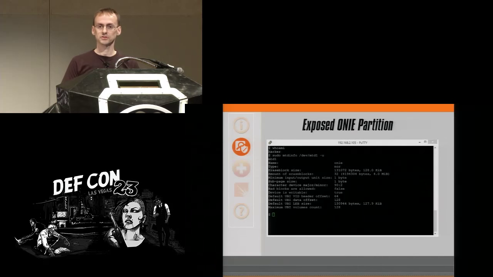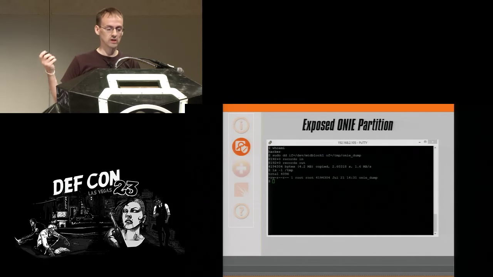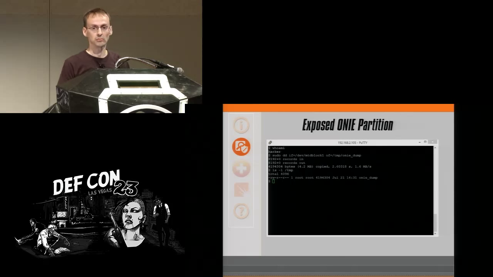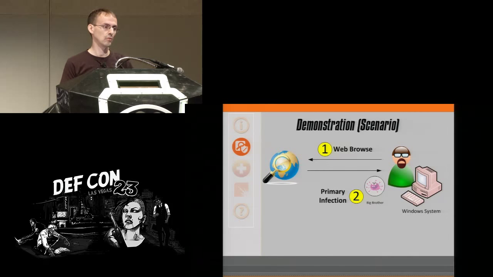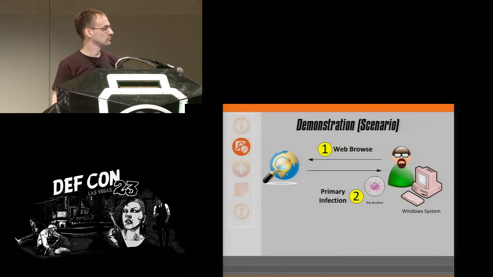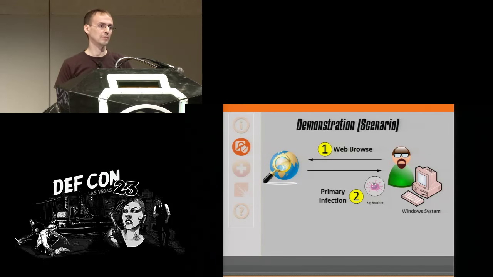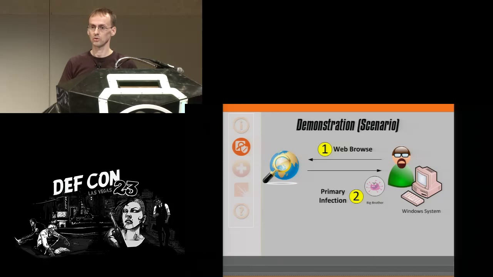Once you have the privileges — this is a live switch — you can look at the MMC devices, find ONIE, and dump from the block device. You have the privileges you need right there to modify it and put it back. A big part of this is implications. There's been talk about this on the vendor side — grub and other issues with different types of devices. But the implications here are greater. If you have a firmware compromise on a single server, that's important data, but it's a single server. If you have a firmware compromise on your switch, then you have your network — gone. One server versus the whole network. There are bigger implications.